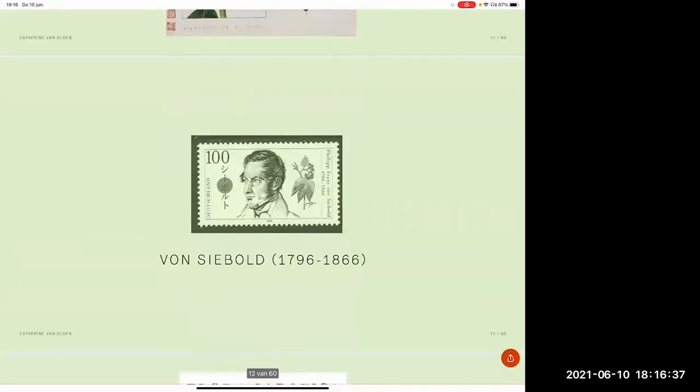Here you see von Siebold. Von Siebold set foot on the 9th of August, 1823, as an educated physician on Deshima, the artificial island in the Bay of Nagasaki, which had been the Dutch trading post in Japan since 1641. Famous predecessors on Deshima were physicians Engelbert Kaempfer, also German, and the Swede Carl Peter Thunberg, both in Dutch service. Von Siebold had read the travel narratives of the two men and had the greatest praise and respect for them. He wanted to be like them and like Linnaeus.